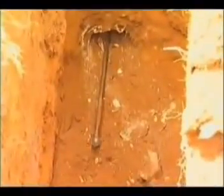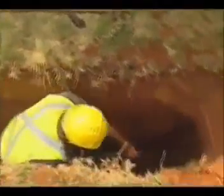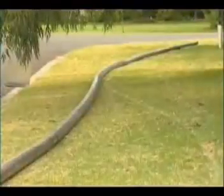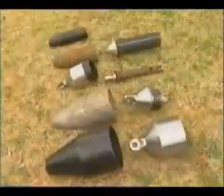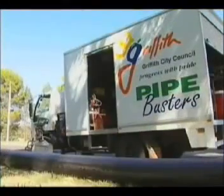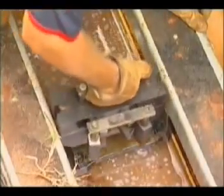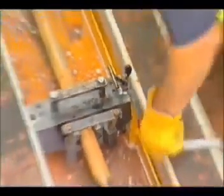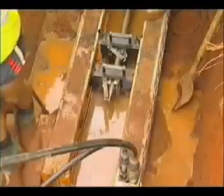When the rods reach the launching pit, the teardrop is removed and the standard splitting arrow is attached in front of the bursting head. The new pipe is connected to the rear of the bursting cone by a pipe towing head. Now the new pipe is ready to be installed. Two jaws in the hydraulic winch are turned 180 degrees into the pulling position, and with the winch wedged in position, the new pipe is pulled in to replace the old pipe.